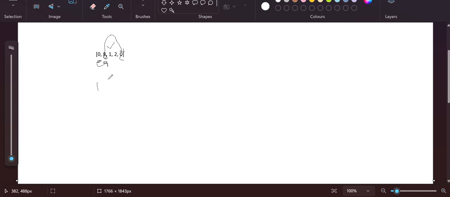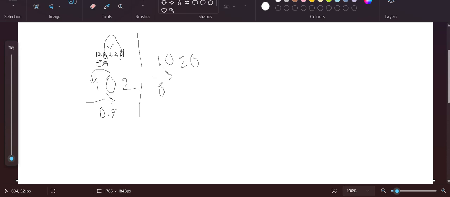So boom, the array is sorted, right? If we get a condition like 1 0 2, we have to iterate from left to right. When we get 0, we have to swap it with the leftmost side element. So now it is 0 1 2, right? So it is sorted. If we get a condition like 1 0 2 0, the swapping process has to be done from the left side. When we get 0, we have to swap it with the first element. So 0 1 2 0.